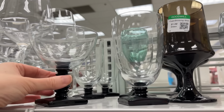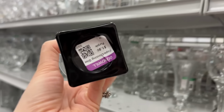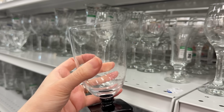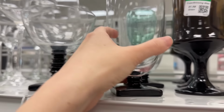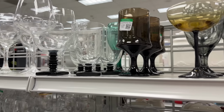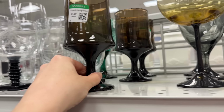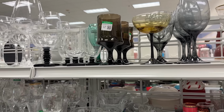I wish there were more of these glasses. I think they're Fostoria when I did the Google Lens on them. I don't know if people like this size. There's 4 of these. Only one of these guys. How much were they? $1.99 a piece. That's not bad. It's not bad at all. I've always liked these too. It looks like there's just 3 of these. So a lot of odd numbers.